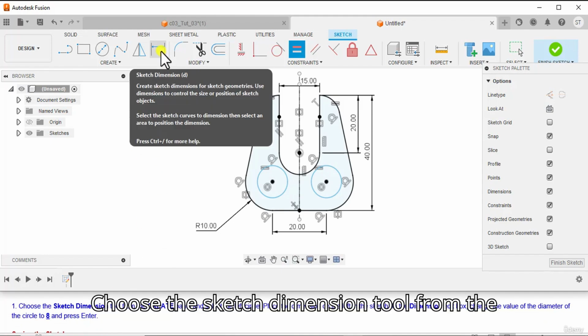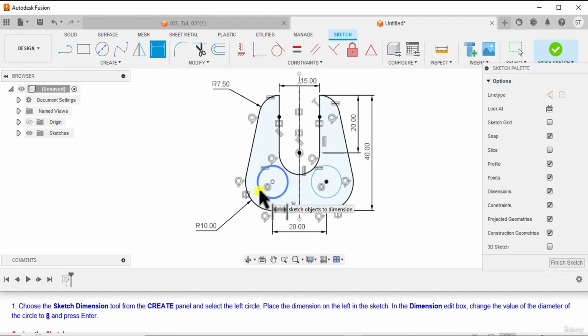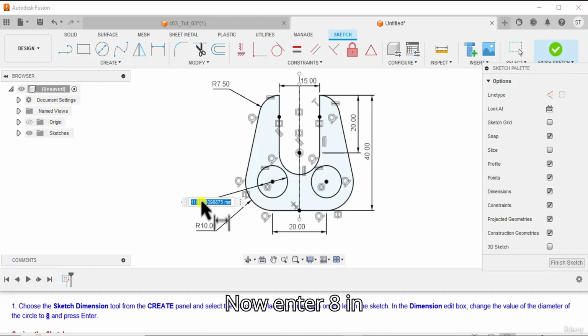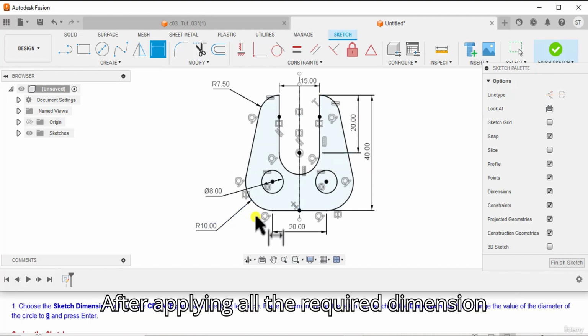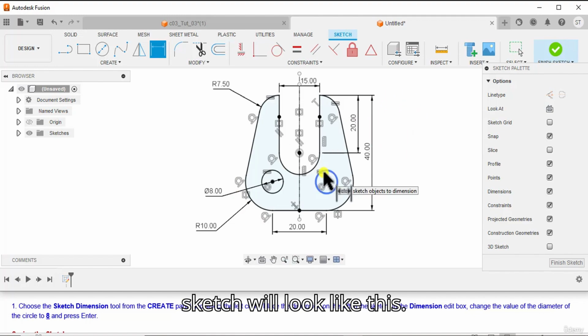Select the left circle, place the dimension here, and enter 8 in the dimension edit box. After applying all the required dimensions and constraints, the final sketch will look like this.